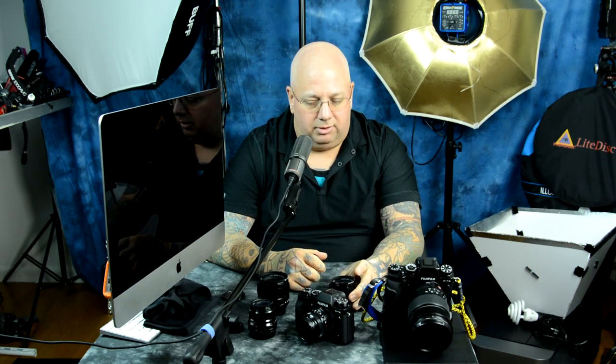Also the 100-400mm Fuji. Many reasons I'm not extremely fond of that lens, not that it's a bad lens. Fuji makes excellent lenses, however, Fuji stuck their toes a little too deep into the zoom telephoto range as far as the design is concerned, at least to my liking. A little too much plastic and a little bit too soft, but we're not talking about that lens. So both of these lenses are noisy, but are also a lot faster. They're perfect for street photography. Absolutely love the 35mm F1.4.